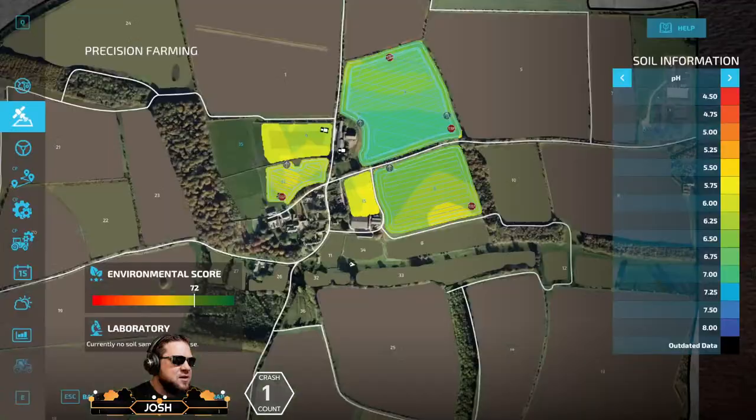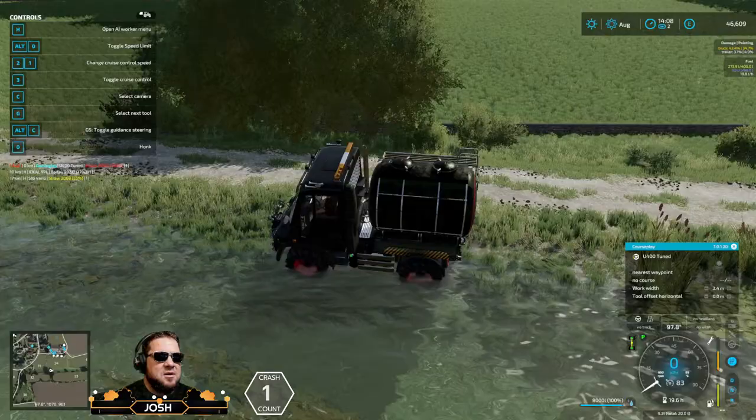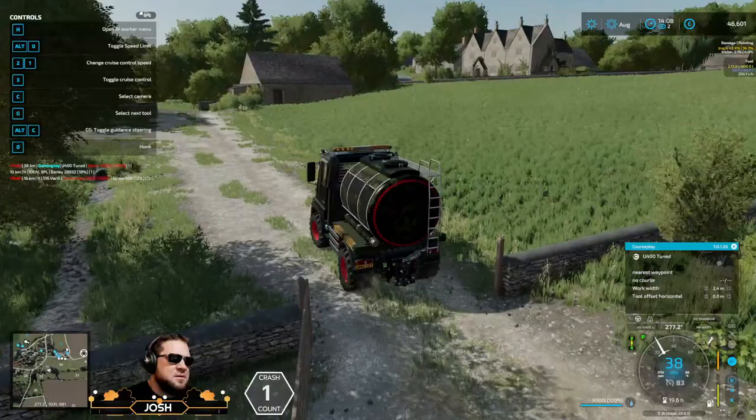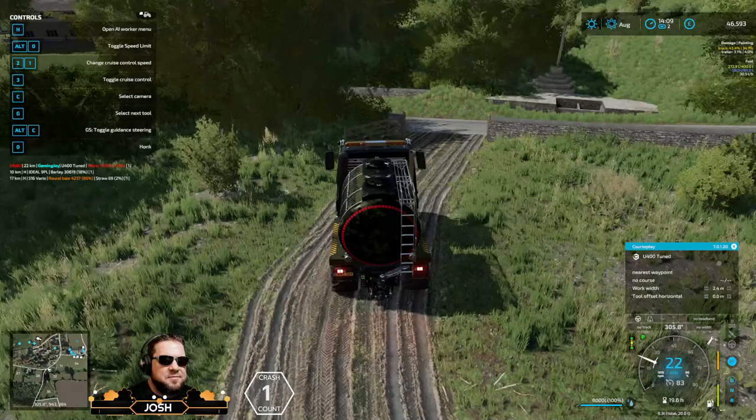Okay, who needs water? Let's look at the animals. Who needs water? So, pigs need water. Chickens do not need water. And the sheep need water. So the pigs and the sheep. Oh, that's a good question. You know what? Next time I fill up fifth gen, I will check.